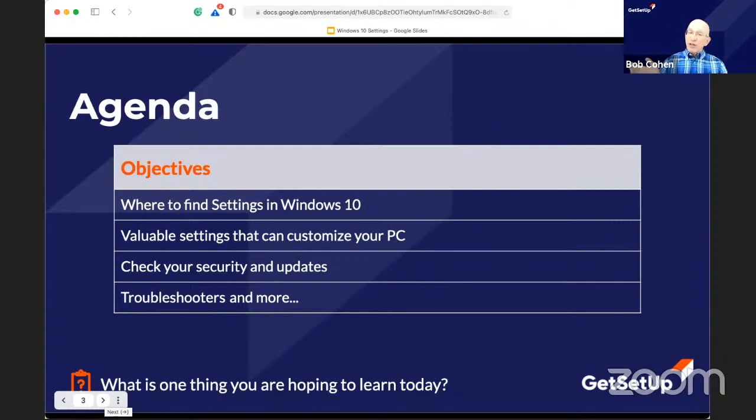And a lot of things are different now because Windows 10 is a major upgrade from Windows 8, which was a major upgrade from Windows 7, which was a major upgrade from Windows XP. And there was another version of Windows before that.